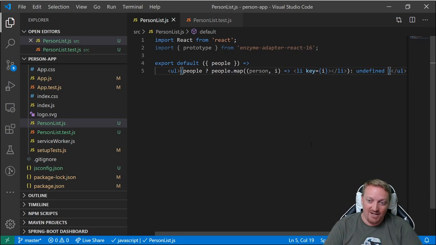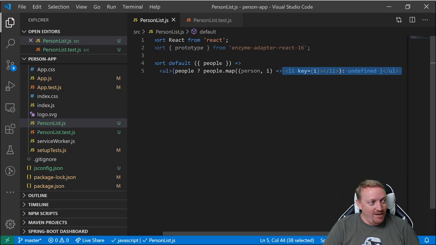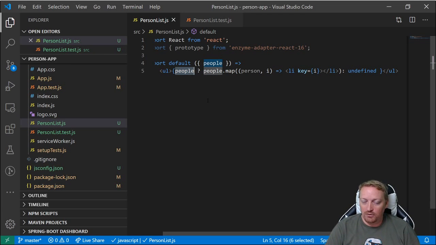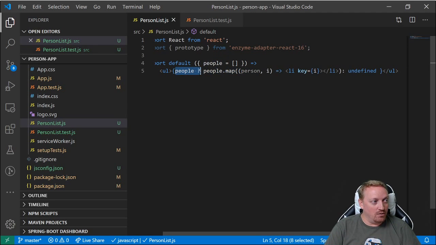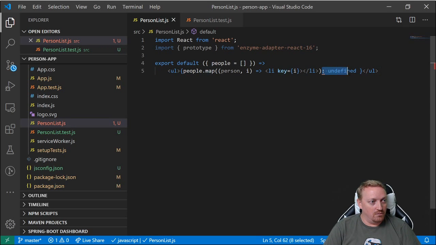But the other cool thing that we can do is set a default value for people. Right now, we've been checking to see if people exist because it's always been possible that there's no array being passed at all. What if PersonList is being called, but no people prop is being set at all? That's why we have this. But what we can do is, in our parameters, set a default empty array, so that if nothing is being passed for the people prop, it's set to an empty array. And if it's an empty array, we don't need to do this check anymore. Now we can simply say, map over my people array. It's either going to be empty or it's going to be full. Either way, it's still going to generate the LIs.